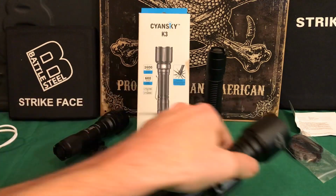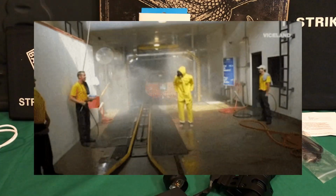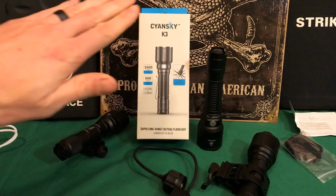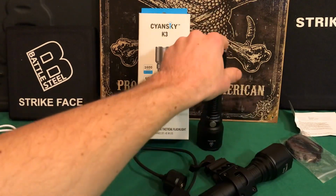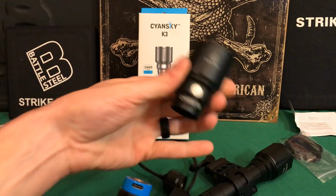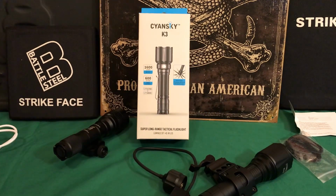So when I want the ability to go long range with my IR, I have this as an option. I can just pull it out of a pouch, shove it on there. And then if I need to see something past, say 100 yards, which is about the maximum effectiveness of that Vampire, of the Surefire, then I can see farther with this. And then if I want to, I can just carry the head by itself, because again, you can unscrew it. You can just unthread that one, put this one on there, and now you have a white light if you want a white light instead of the IR light.